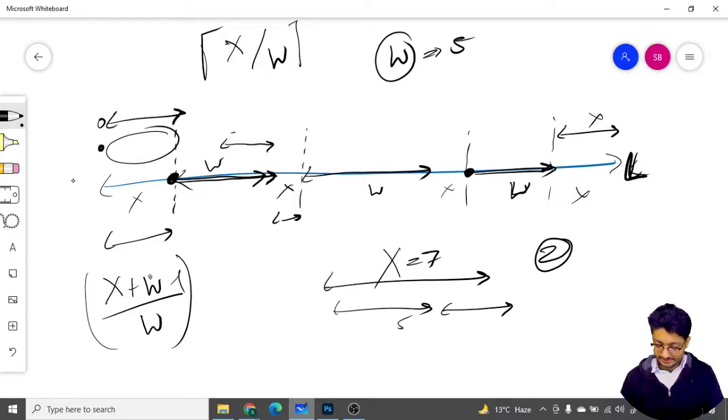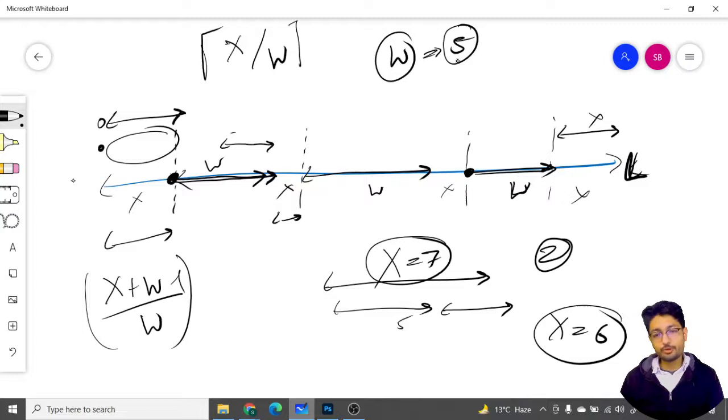So what you're actually doing is adding a buffer value, so that even if the remainder is small, you are adding almost a complete W, so that it will complete the overall gap, and then you can easily divide it out. What I mean by this is, let's say you have a total length of 7 and you have a board of size 5. Even if X is 6, you have a board of length 5, but only one gap is left that you have to fill again. So you have to add a temporary value such that it will exceed, because you have to add one more board.